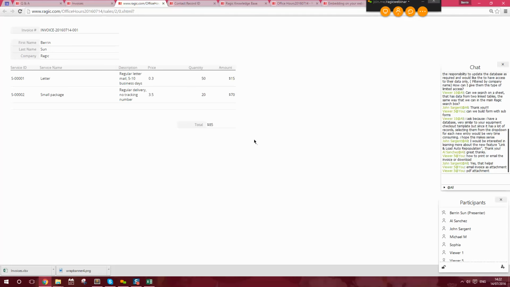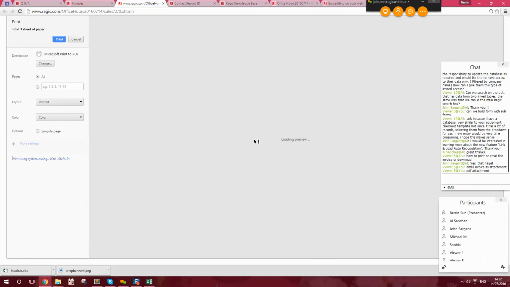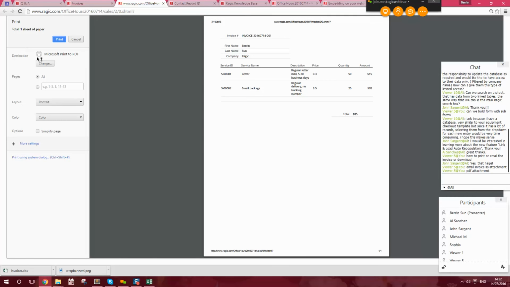So it's better if you just create a printer friendly version and save it as a PDF from your browser. So I am clicking Control P again, and Microsoft has this Microsoft Print to PDF. Mac has the same thing in another name, and you can just save this as a PDF file and then attach it in your email. But there is no quicker way for that. I'm pretty sure that that's the case.